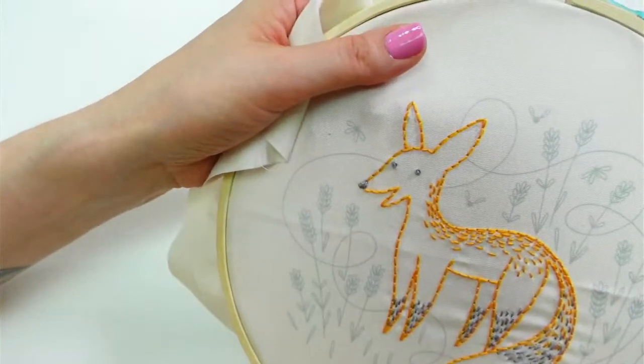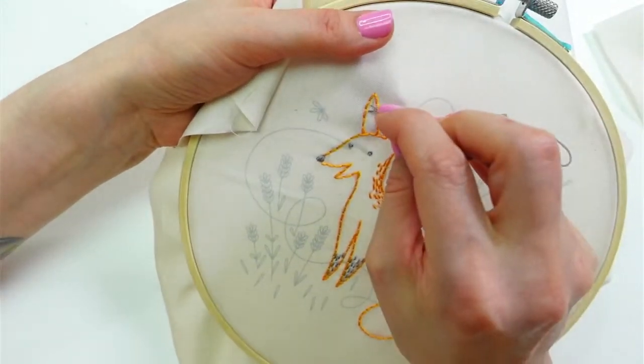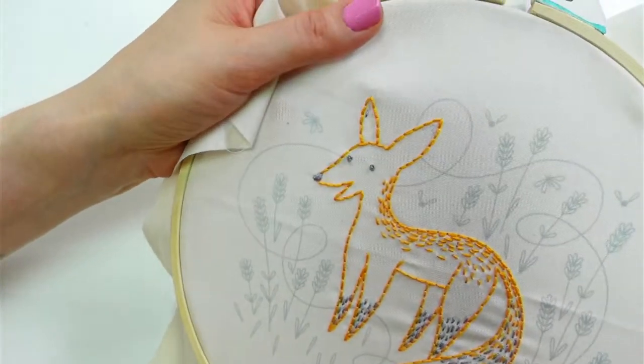All right, 3 stitches on this ear. I'm getting excited. He's almost done.